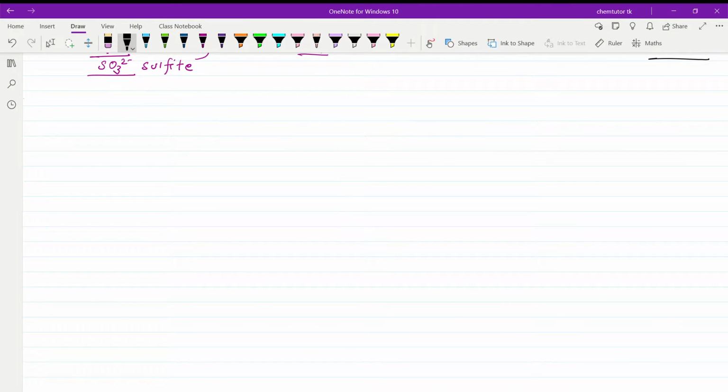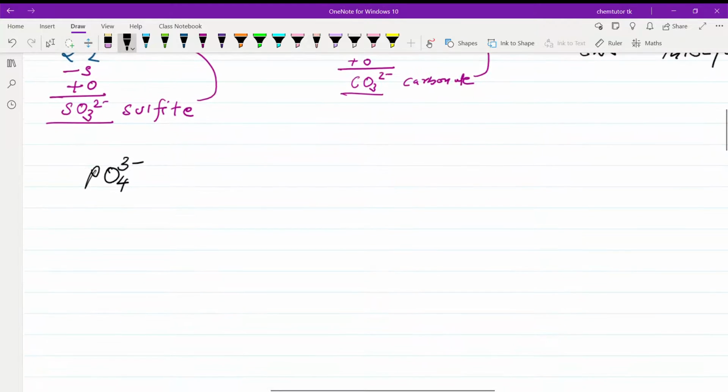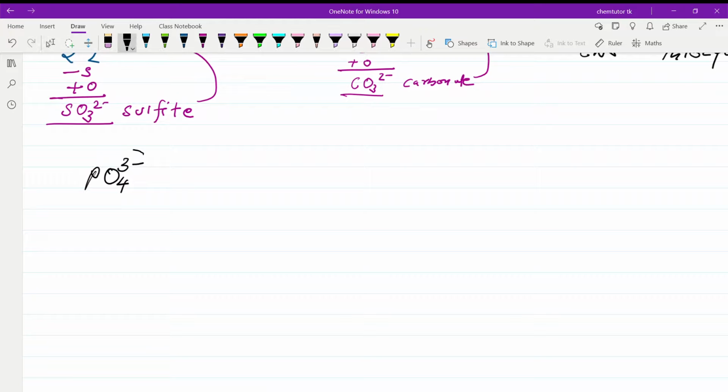So say I pick phosphate, right? So the meaning of polyatomic anions, this 3 minus indicates this anion is from an acid. So in other words, these anions are from acids, after that acid releases its hydrogen or proton. We can say proton or hydrogen because hydrogen has only one proton. It doesn't have a neutron. So hydrogen ion after it releases. So this is the parent acid.